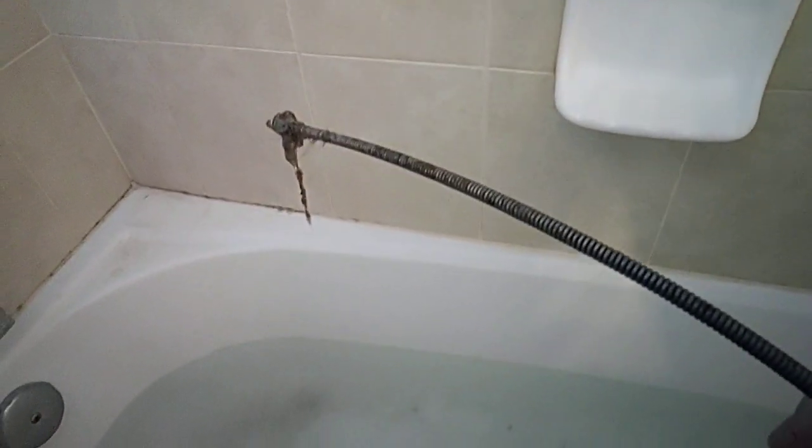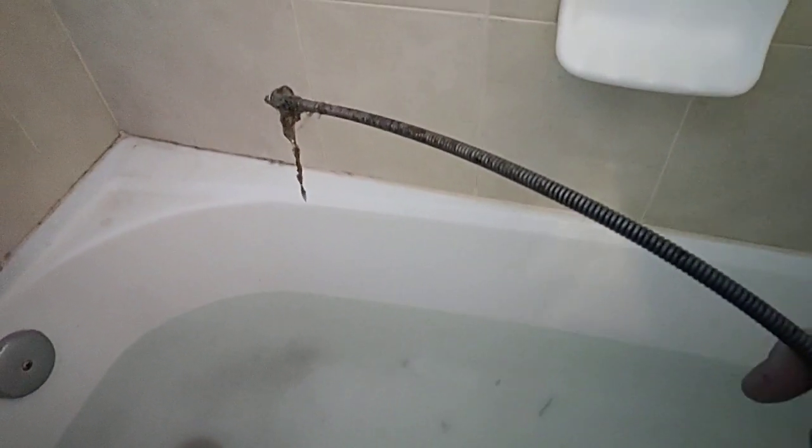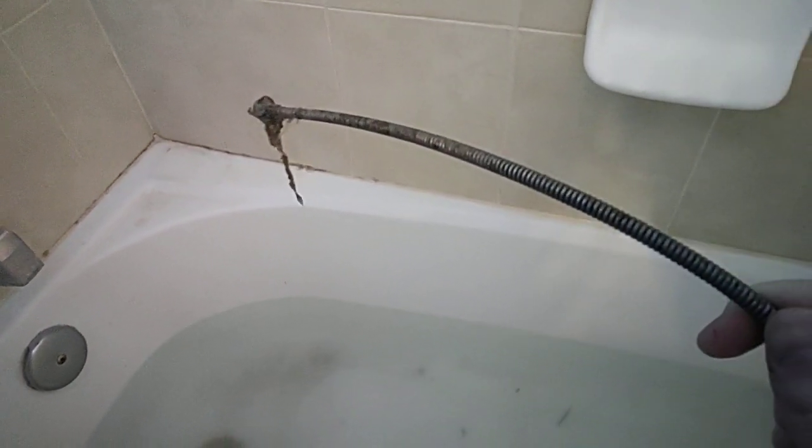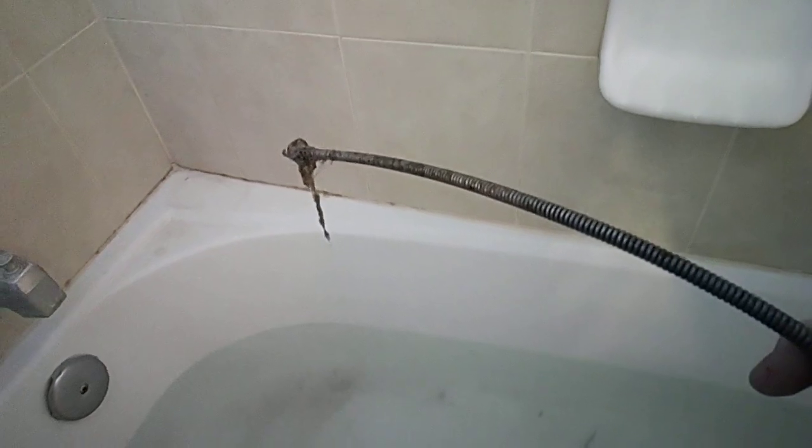But you should probably use something like this to clear bathtubs instead of using any sort of chemical. When you use the chemical, sometimes the chemical can back up, or it can stay on the surface and it won't really drain as well, or maybe it'll just drain a little bit of the clog, just enough to get the water through, and then it ends up just evacuating out the chemical. But when you actually use the snake like this, you can get a lot of the clog out instead of just burning out just a little section of it.